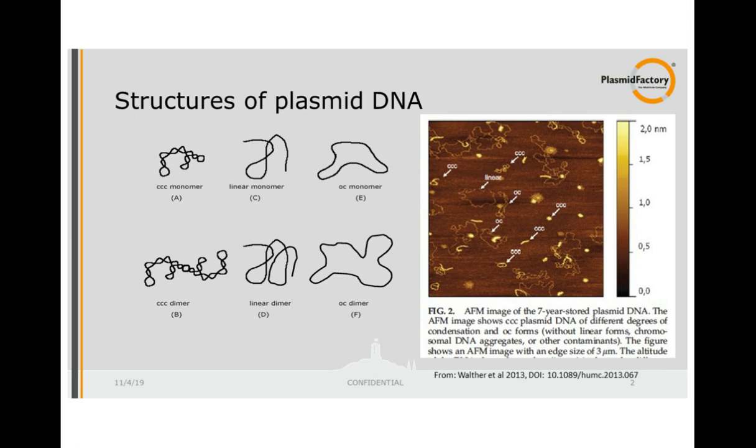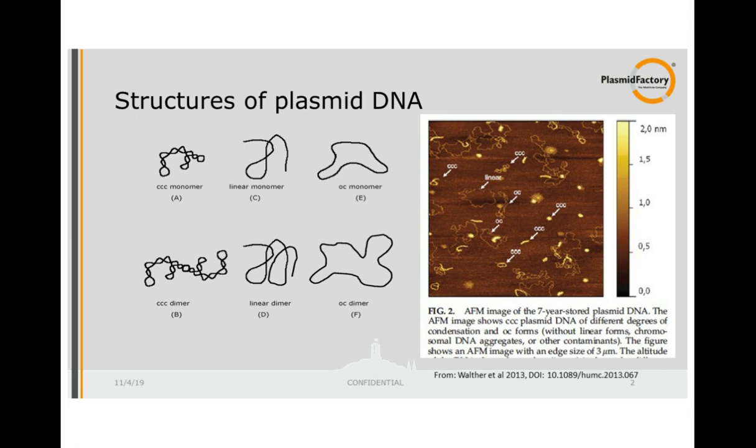The structure of plasmid DNA in textbooks is like a perfect circle, but in reality they look different. They look a little bit like the cable of a telephone. In the panel, the upper left picture, A, this is a supercoiled monomer of a plasmid. This is how it should look. It's a perfect plasmid, it's intact, and it works.